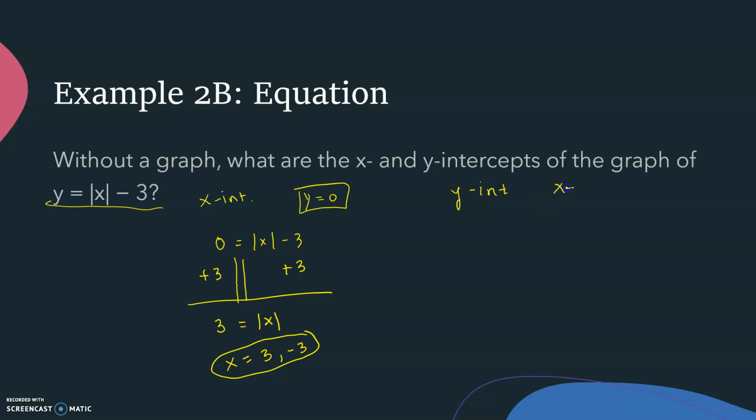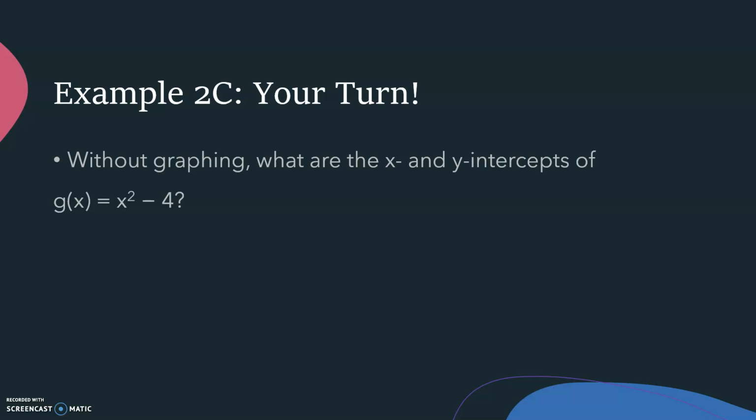The y-intercept is going to be when x is equal to 0. So there's only going to be one, and you don't even have to do algebra. You don't need railroad tracks because all of the math is on one side of the equal sign. So 0 take away 3 would be negative 3. So the y-intercept is negative 3.